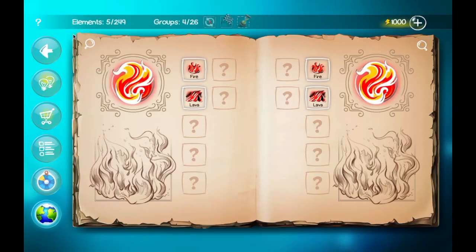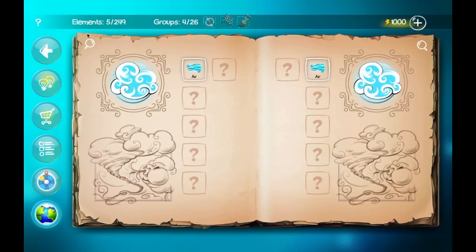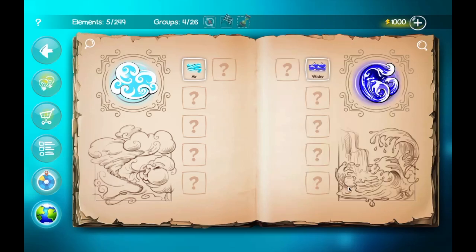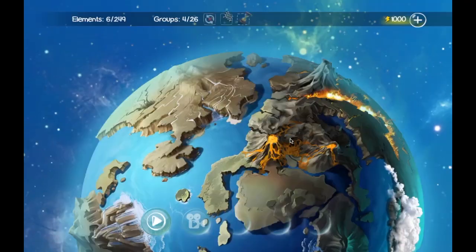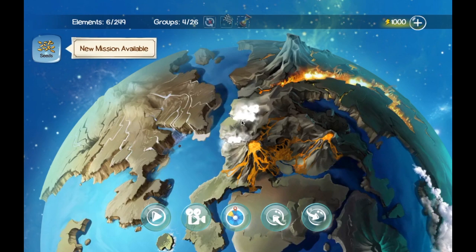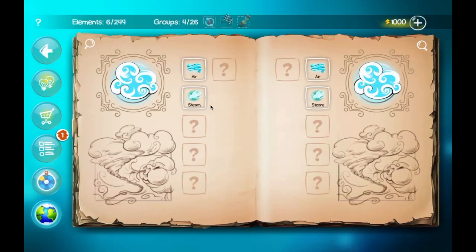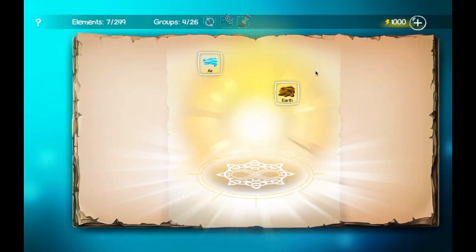I don't want to use a hint. Let's do air and air, which I can't do. Air and earth, no. Air and lava, no. Air and water. You've got talent. Make seeds. Right, let's go air and earth. Oh, wondrous day. Gives you dust. Of course it does.